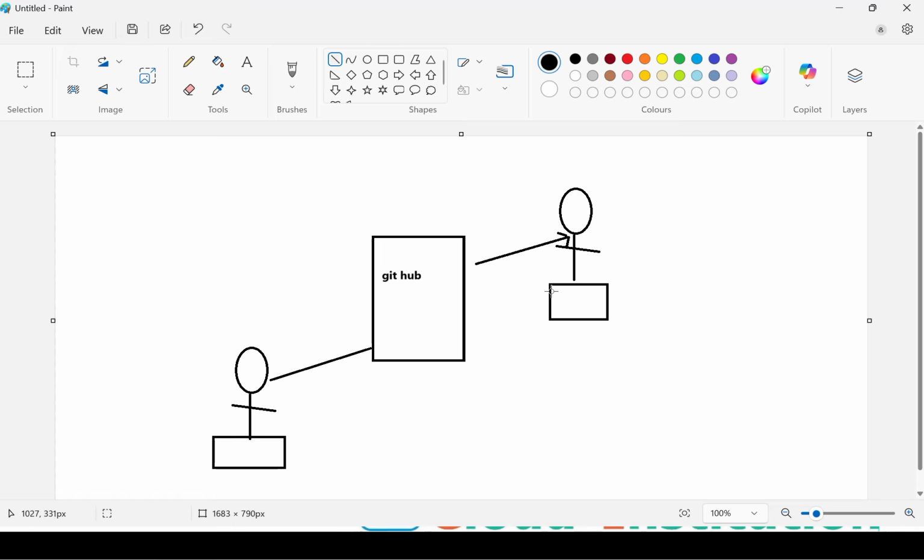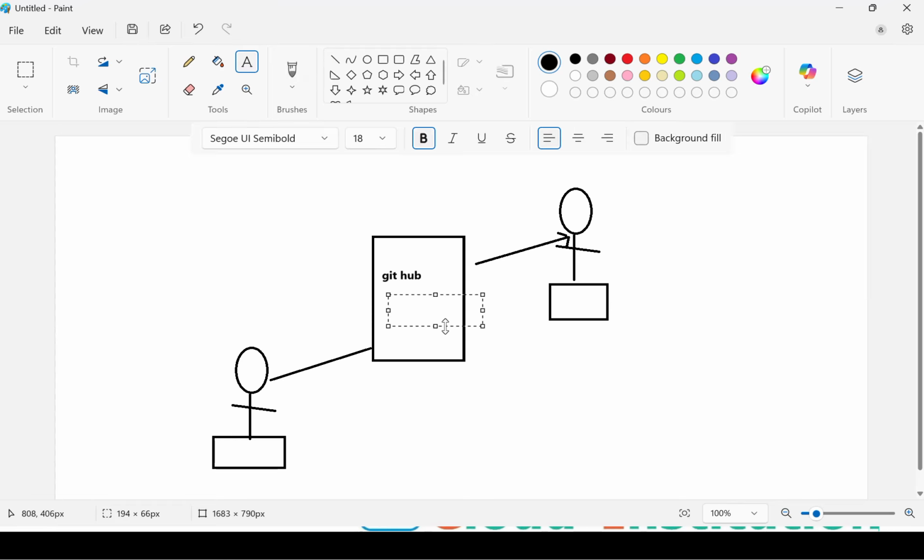For example, think that two commits are there in GitHub, but in his system only one commit is there. Again, he will try to do another commit.